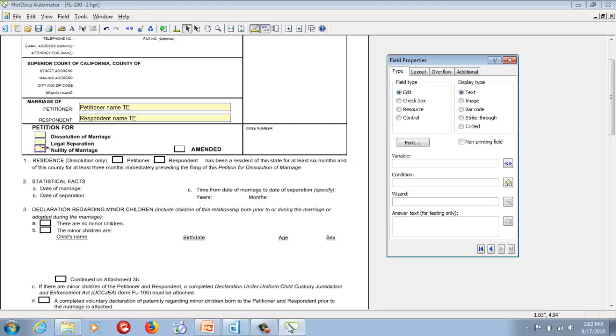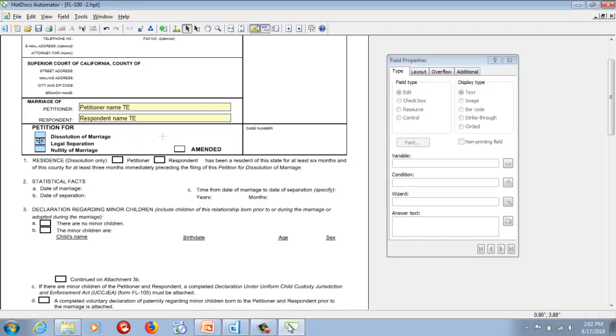Now, for present purposes, we want these to be checkboxes because we want them to behave in a special way so they get checked or unchecked based upon the user's answer to a question. So I'm going to change this to checkbox. Now if I use the arrow at the bottom, I can move backwards in the list of fields and do the same for this one and do the same for this one. And notice they've now turned blue.